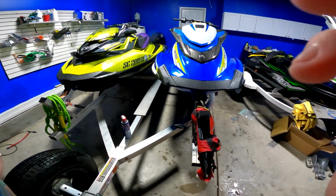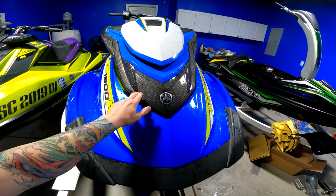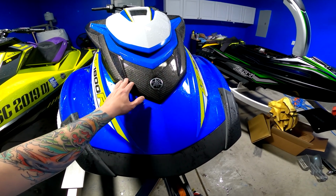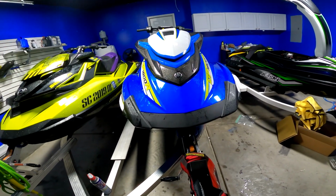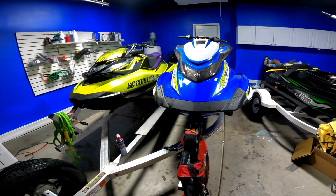It's actually kind of cool after getting this hydro dip. I never saw this indent the hood made. I just noticed that right now in the light. It looks so cool. I really like that hydro dip with the carbon fiber. It just looks really good how it's blended on there.